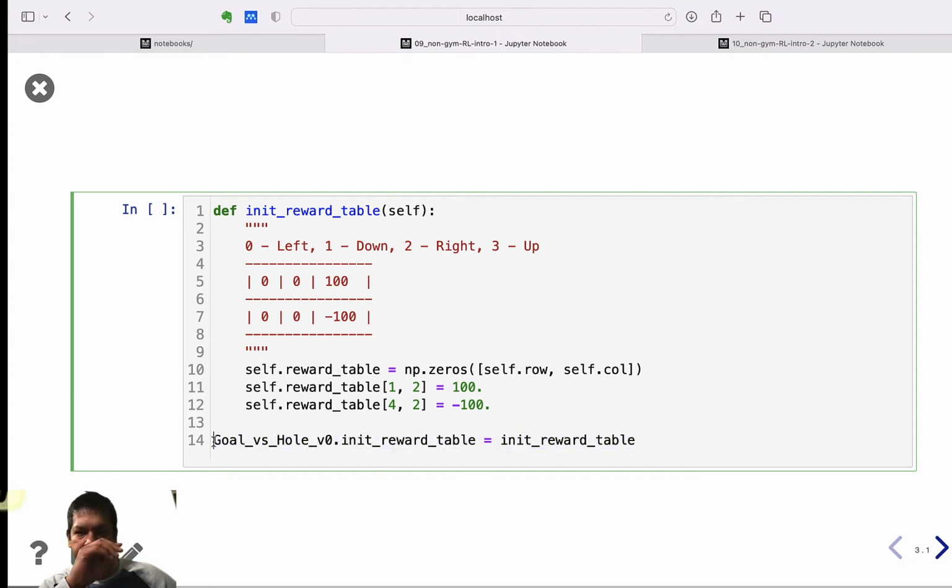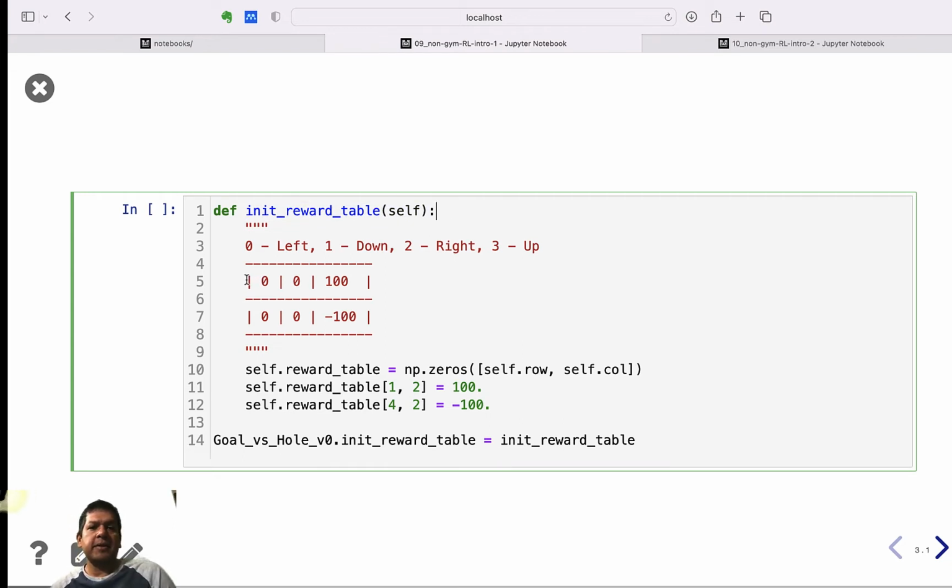Ideally, if you're writing a Python script, you put that as a member function in the class. All right, so the very first member function that we will define is initialize reward table.